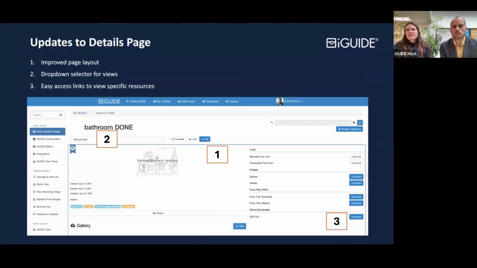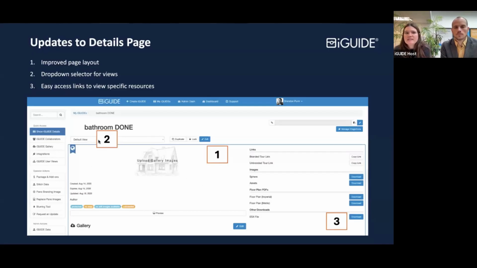Okay. Final thing that we wanted to take you through today. We kind of teased this a little bit earlier, and if you've signed into the portal recently, you've probably seen these changes. They're very new, just went live last week. The first thing you'll see is the details page. When you sign into an iGUIDE, it's going to look a little bit different in general. Instead of the duplicate views being at the bottom, it's all going to be kind of nice in the top of the page there. So right here in this top of page is where you're going to see what it looks like. That looks a little different.